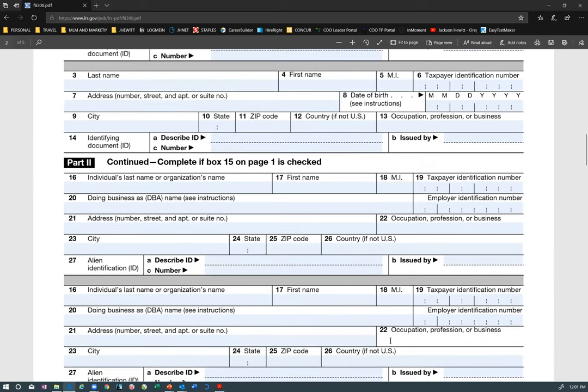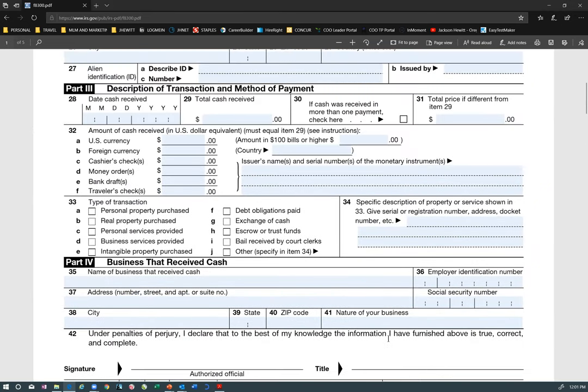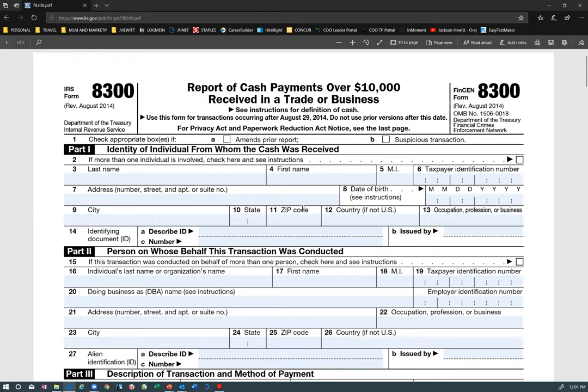Now, remember what I said back here at the very top, there's a neat little box that I said I was going to talk about at a later time, but we're going to talk about when I got to the end of it. It's back up here. See this one here? Check appropriate box if. This part here. Now, there's two boxes after that. See what the two boxes are after it? Amends a prior report. Well, that's pretty simple. That means I made a mistake on a prior report and I'm just fixing it, right? That makes it an amendment. That means I made a mistake on a prior one. I'm just fixing it. Now let's take a look at what's behind curtain number two.